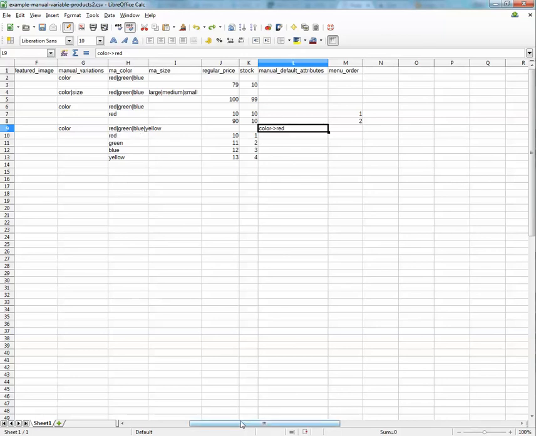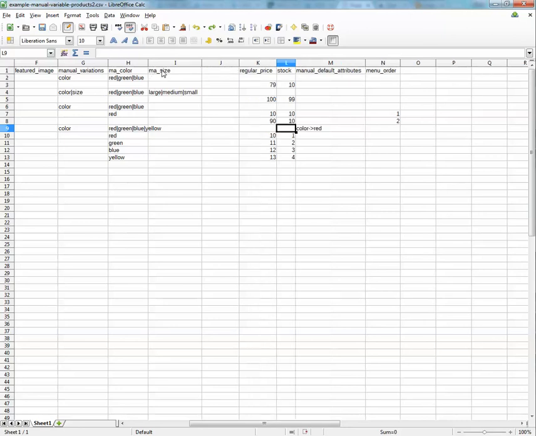Now if you want to add your own attributes, say there's going to be an option for smell. First you make a new column after the existing attributes, then fill it in with smell. So I know I want smell to be an option. Then I've got to add smell here. So here is asking what drop-down menus will appear, and then here is where the answers are, what appears in that drop-down. So smell: good or bad. So I've got 3 drop-down menus now for color, size, and smell.